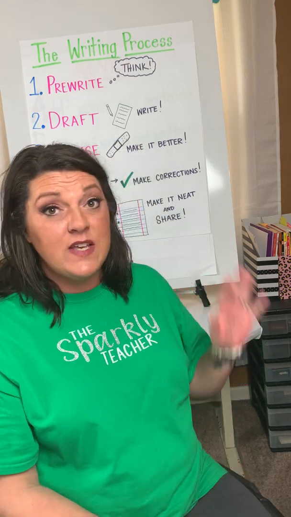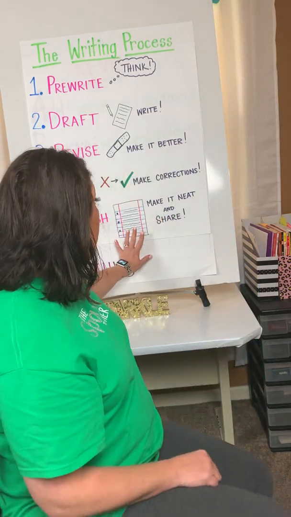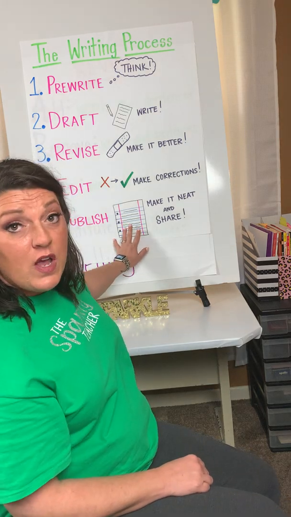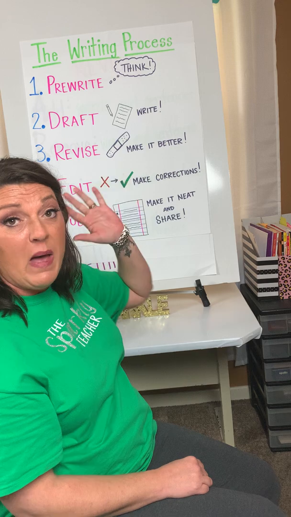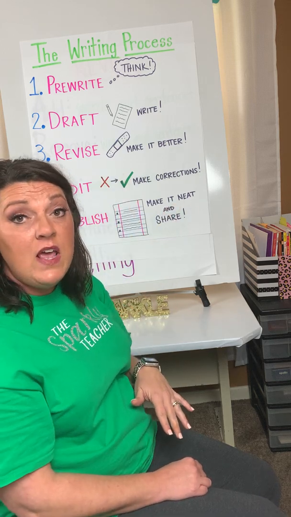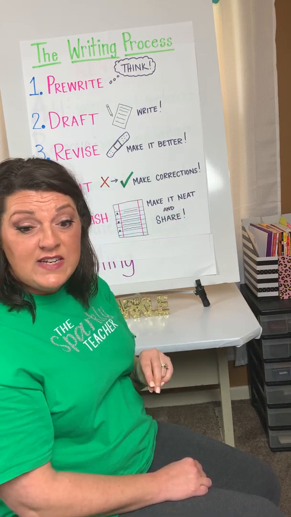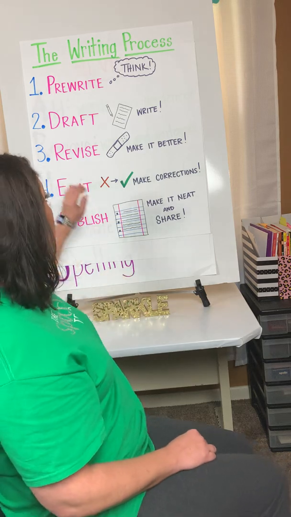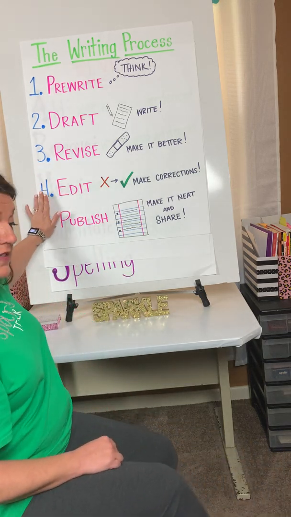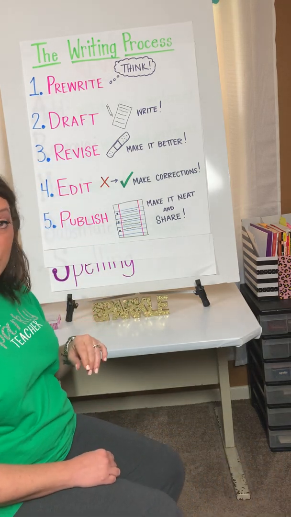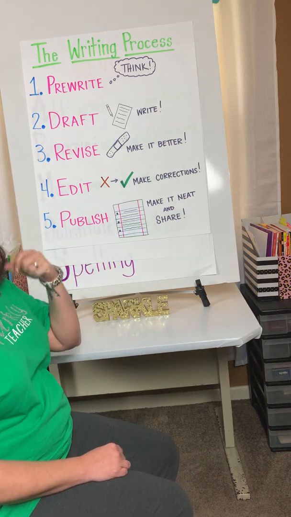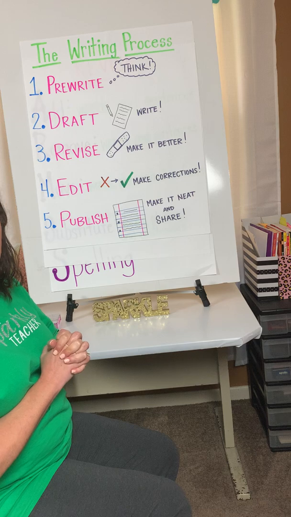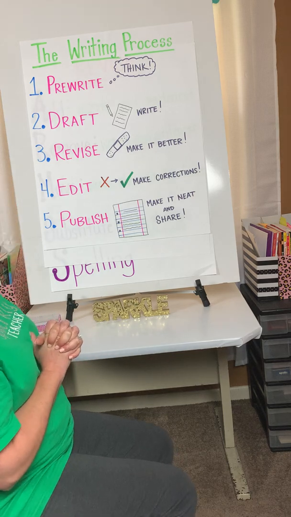We are going to use a couple of visuals back here. The first part, we're going to go through the whole writing process and just talk about all of the pieces. And then I'm going to give you a little bit more detail about number 3 and number 4 because sometimes those are easy to confuse, regarding what you're going to add and what you're going to do in each of those steps. So I hope this is helpful for you.